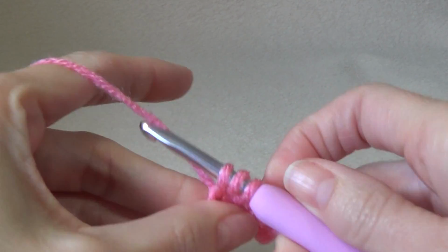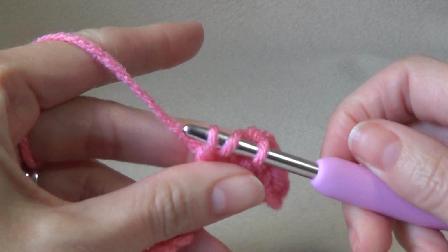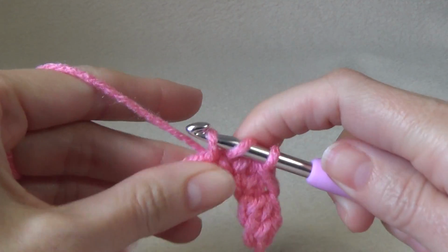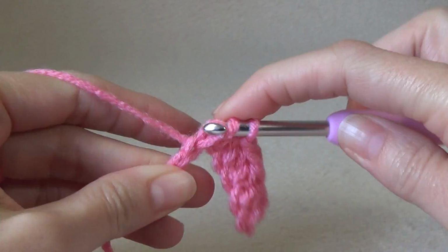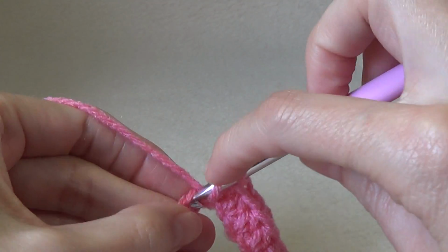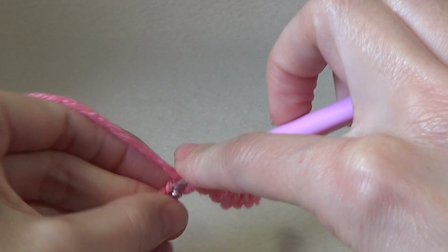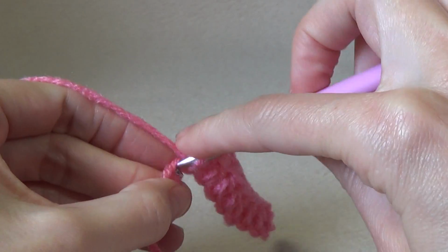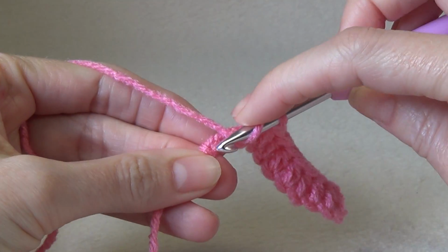If you want yours to be more ribbed, you can work the next lot of rows in the back stitch only, or the front stitch only, and that gives you a ribbed effect. So go all the way to the end and don't forget to do your last chain.